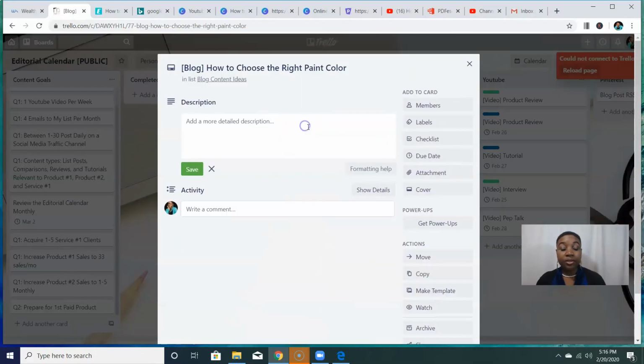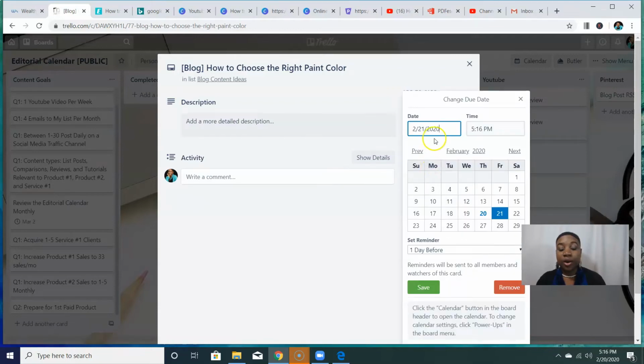Now that I have this idea, I go in and I add a due date on it. If I'm publishing blog content 3 days a week, maybe I might be publishing on Monday, Wednesday, and Friday.